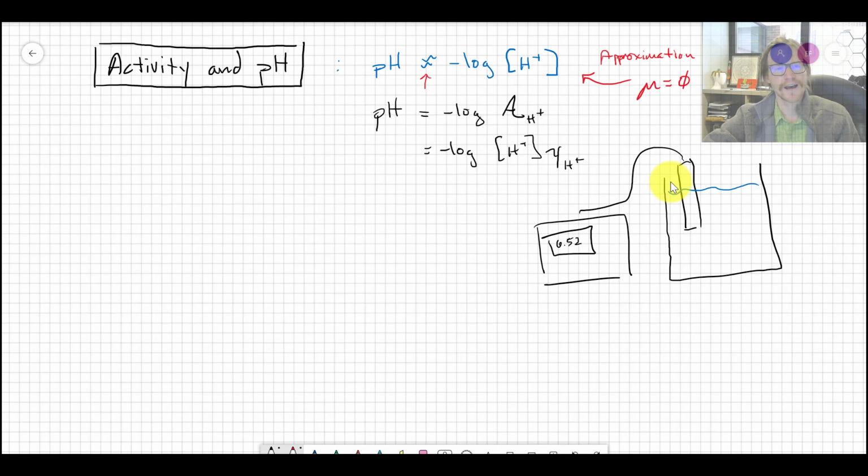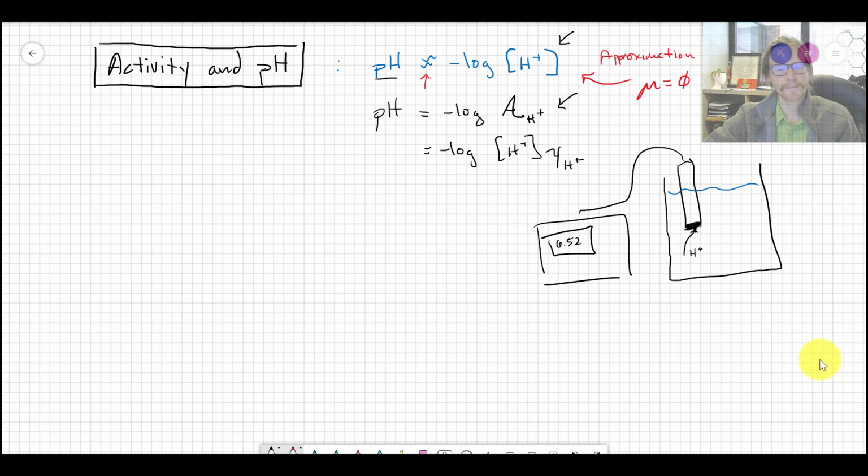Are you measuring the hydrogen ion concentration, meaning you're measuring actually the pH, negative log of hydrogen ion concentration, or are you measuring the activity? You think about this. Does this electrode know any different based on what's impacting it? We'll talk at the end of this class exactly how these electrodes work. But you've got a hydrogen ion solution. Is it measuring the naked hydrogen ion, or is it measuring the hydrogen ion in the presence of other ions? In other words, it's measuring the apparent concentration of hydrogen as impacted by ionic shielding.